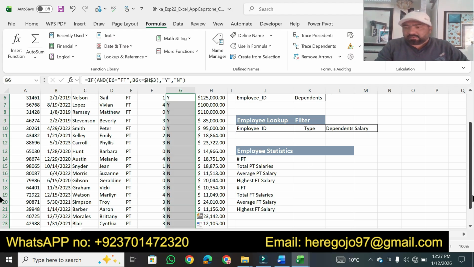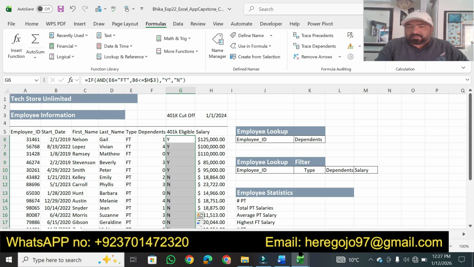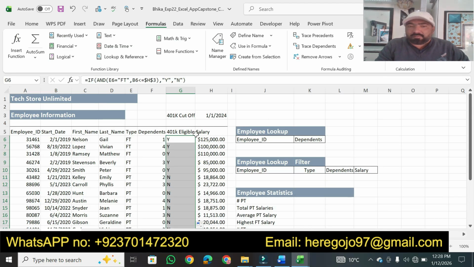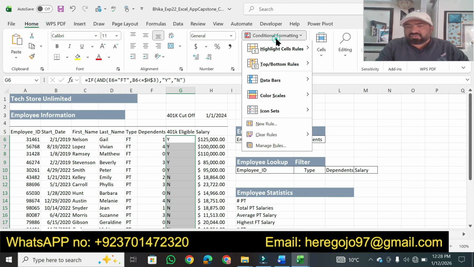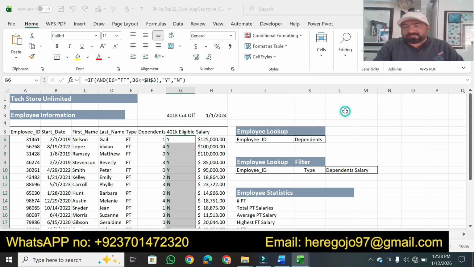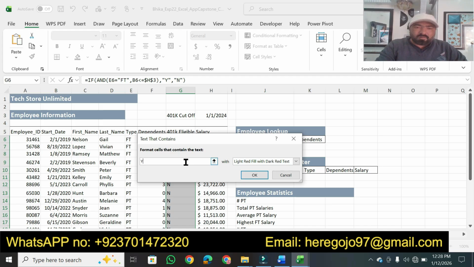First we have to select the range, then in this range we have to apply the conditional formatting rule for eligible employees with green fill and dark green text. Eligible means they are equal to Y. So click on Home, Conditional Formatting, Highlight Cells Rules, Equal To, text that contains Y.